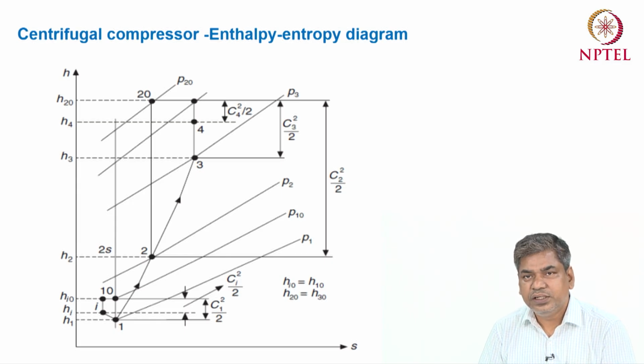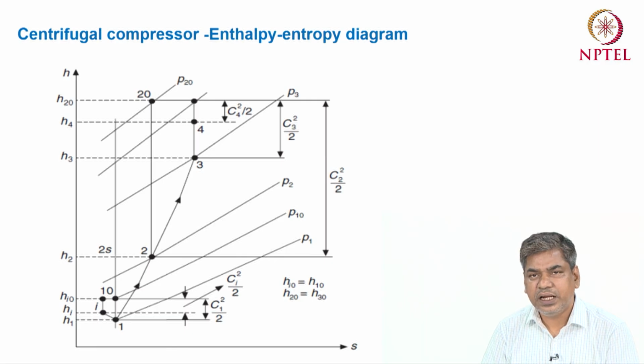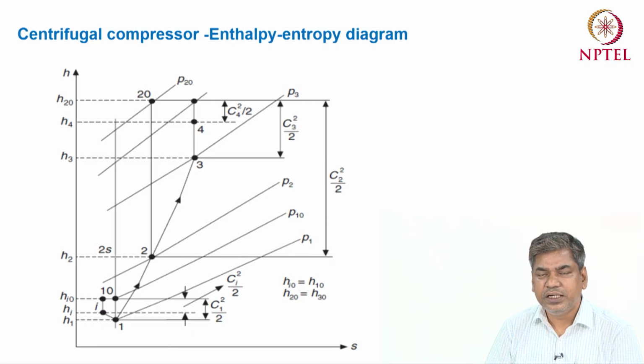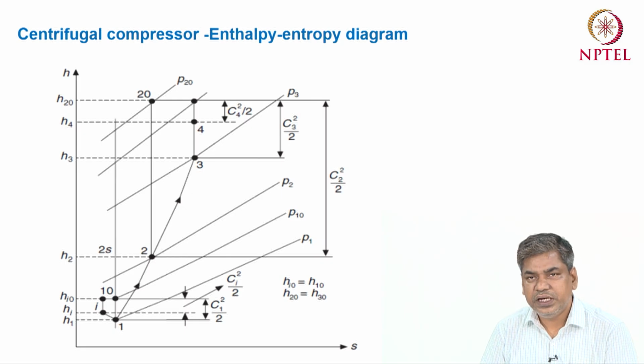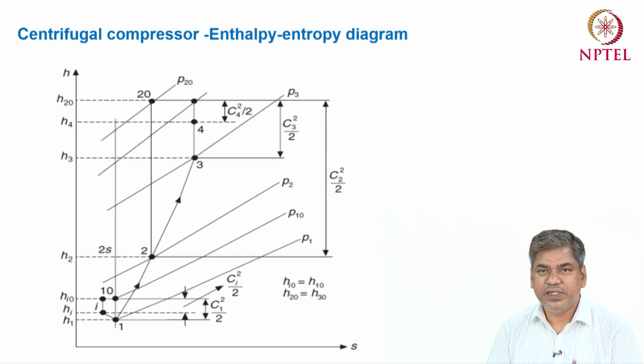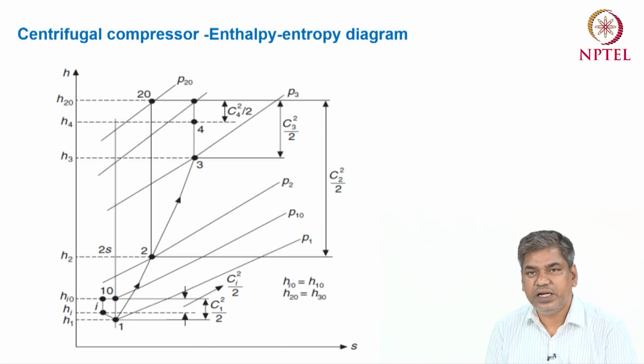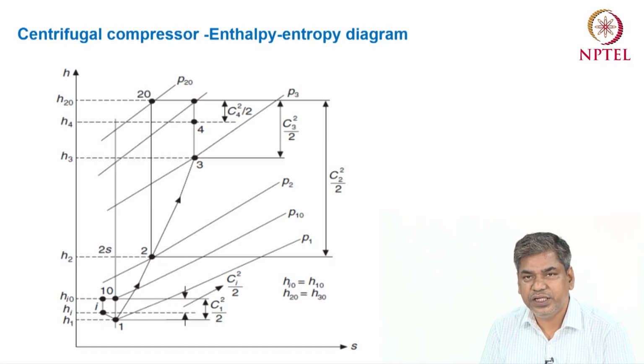Hi0 is the total enthalpy, the combination of the static enthalpy and the kinetic energy at this point. Then the refrigerant is flowing to the guide vane at the inlet. I is the inlet condition of the refrigerant. So at the point I, the total enthalpy Hi0 is the combination of the enthalpy Hi plus the kinetic energy Ci square by 2.